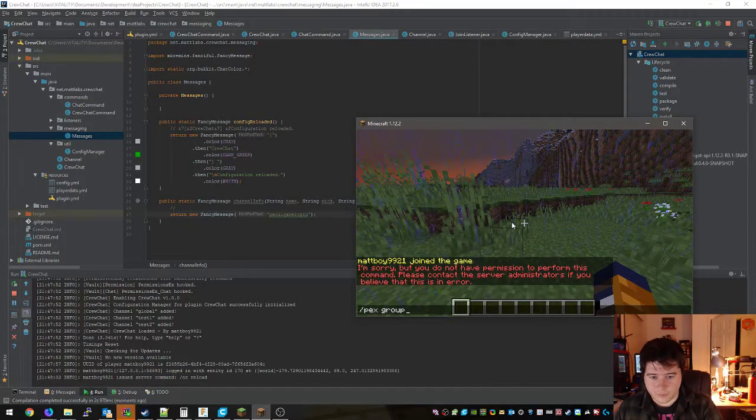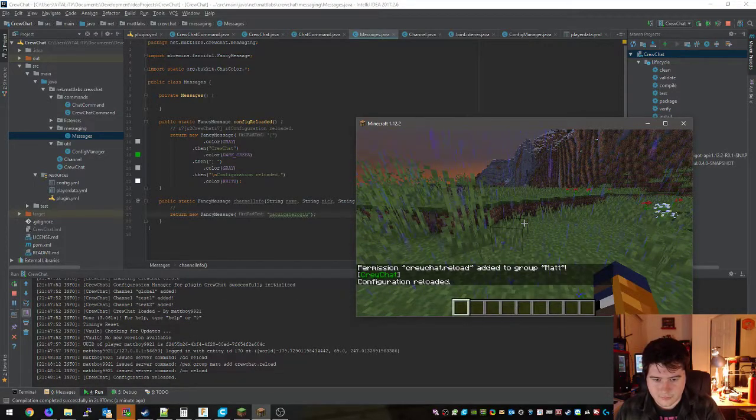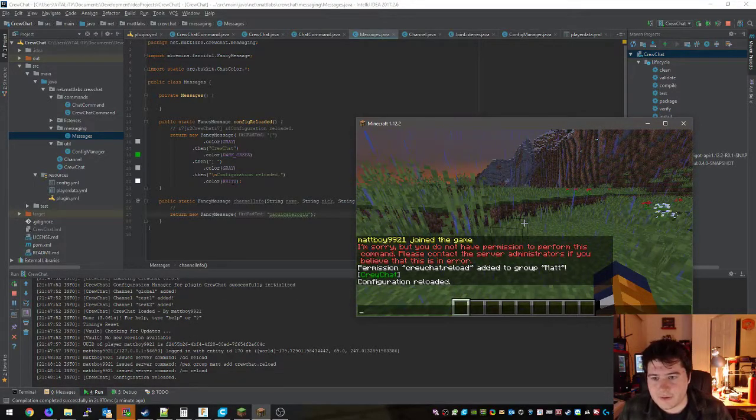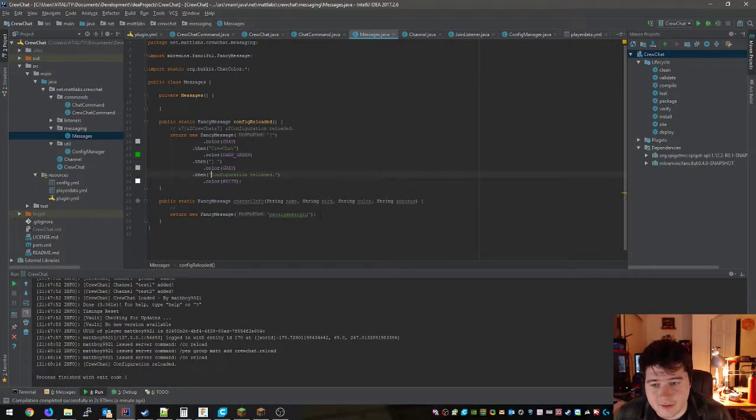X group mat add crew chat dot reload. cc reload. Oh, cool. Okay, so I can do new lines just like that. That's absolutely wonderful and exactly what I wanted. I thought I was going to have to do some fancy thing to do that.